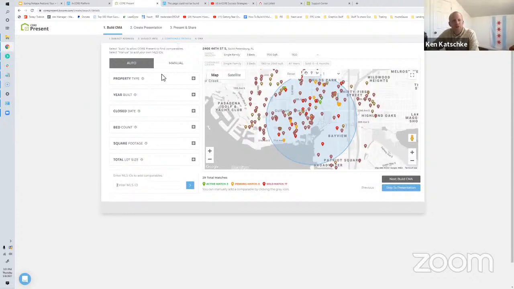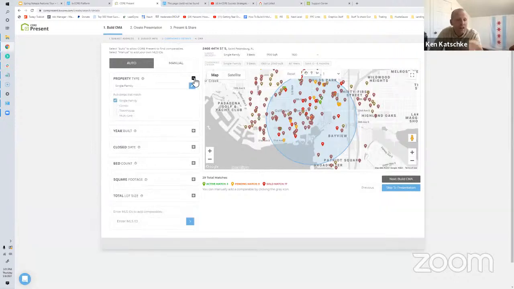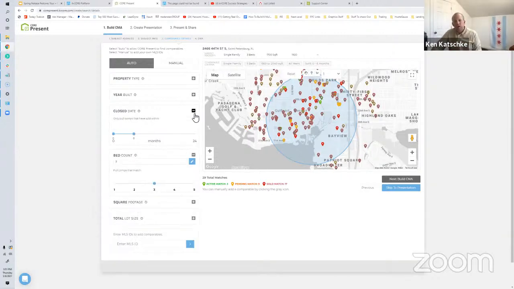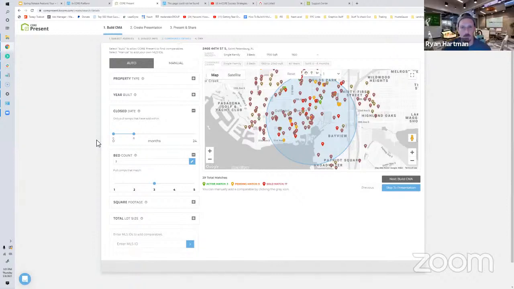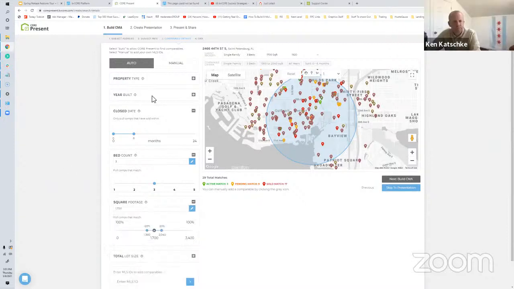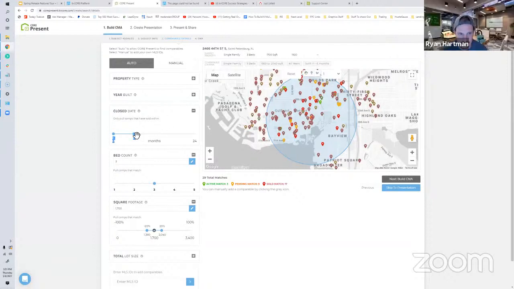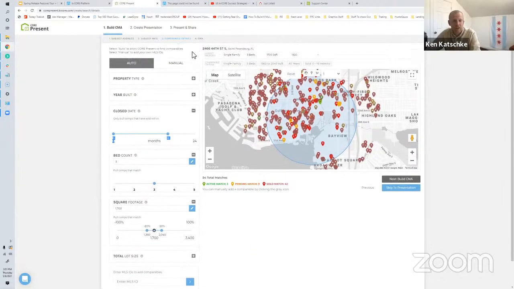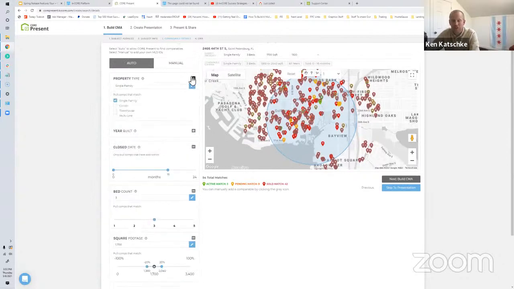And then here, this is pretty cool. You can actually pick the area. You can go ahead and do things like bed count, lot size, all of that stuff, if you want to narrow down the list of comparables. That's basically what you're doing here, is you're defining what types of comps you'd like to pull in, the criteria for the comps. So yeah, if you only want certain square footage, certain statuses, certain close date, it's really, really in depth. Karen is an agent and kind of built this out of necessity, and she really, really nailed it. Yeah. And she's amazing, by the way. Karen works very closely with me, and she has some incredible things she's dreaming up to do next.